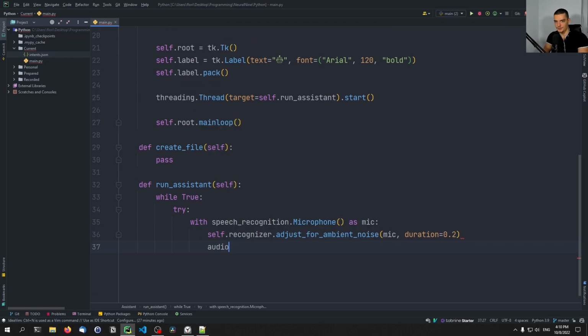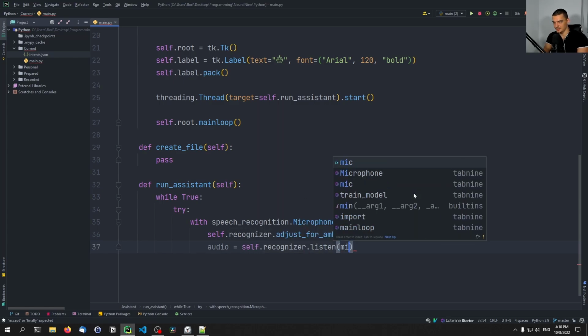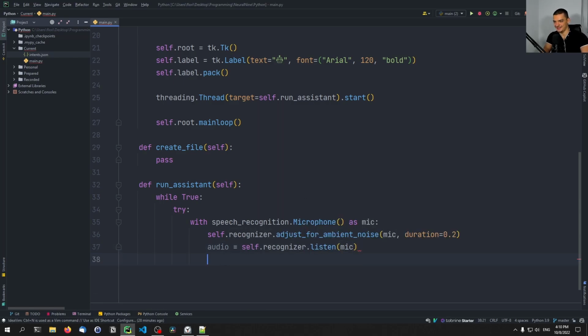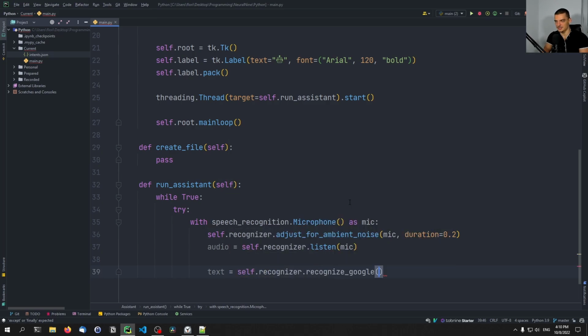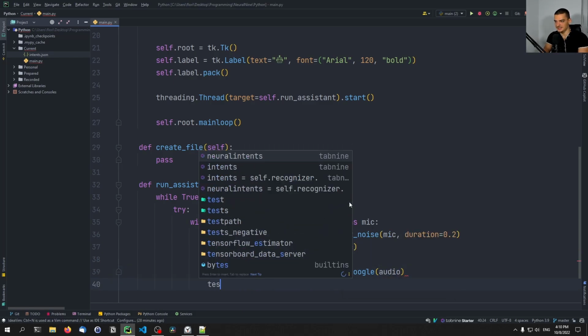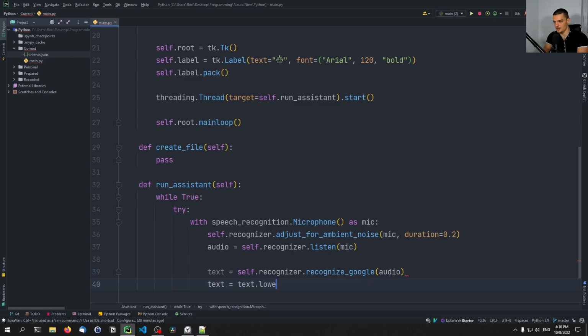And then audio equals self.recognizer.listen(mic). This is going to get the audio from the microphone, and then we need to turn this audio into text. So we're going to say text equals self.recognizer.recognize_google(audio), and then text equals text.lower() to make things less confusing for the model.